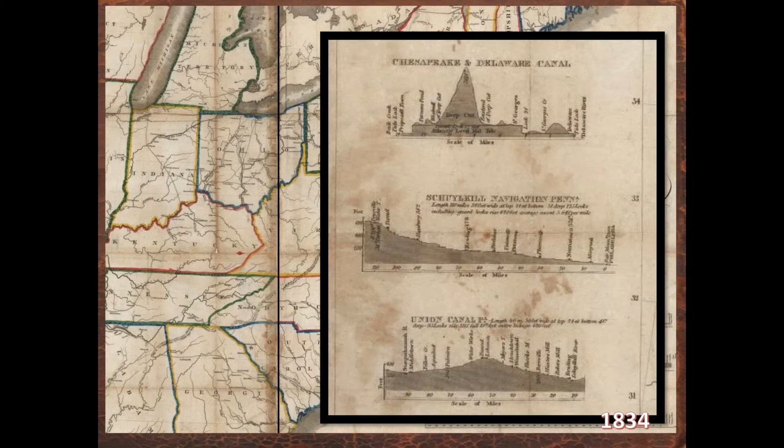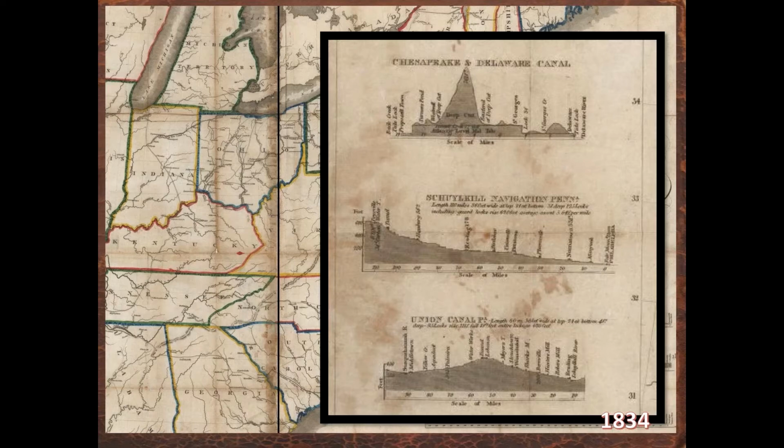This is a zoom in of another set of canal details that are listed on this railroad map. You've got the Schuylkill Navigational Canal, Chesapeake and Delaware Canal, Union Canal, and they're giving you that information. So if you have family who wound up in Harrisburg and you're not quite sure exactly why, it's on the canal route. So it's very possible that they had come there and stopped there because they were traveling along the canal.